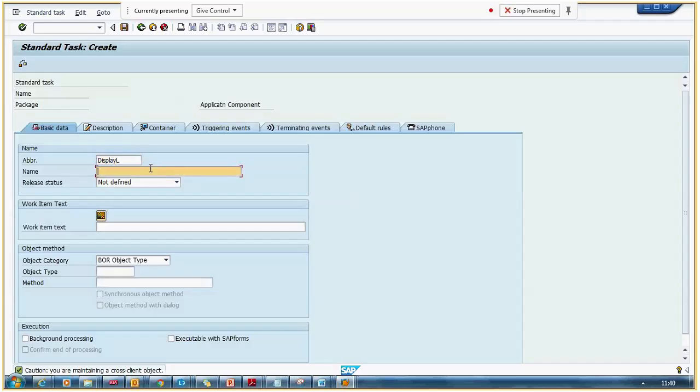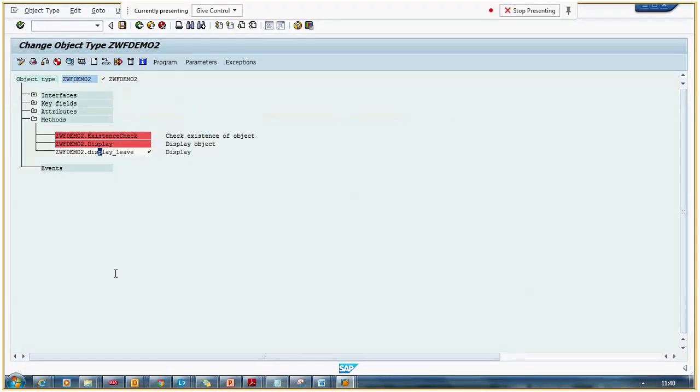Display leave name. This is the text that will appear in your inbox. Then business object, what was the name of the business object?